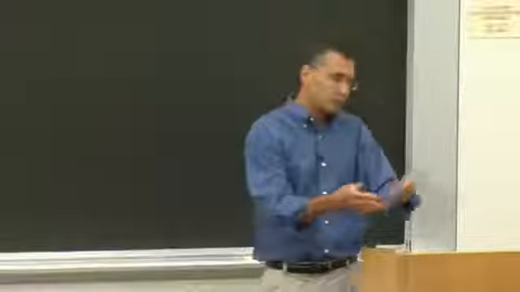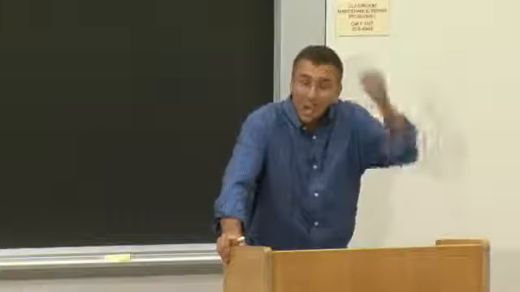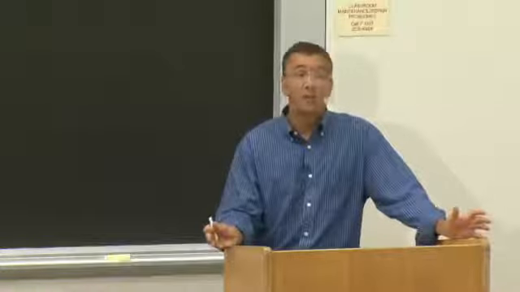You're given a pile of junk. You've got to build something that does something else. That's an exercise in constrained optimization. All engineering is really constrained optimization. How do you take the resources you're given and do the best job building something? And that's really what microeconomics is. Just like 270 is not a dismal contest, microeconomics is not, to me, a dismal science. You can think of this course like 270, but instead of building robots, we're running people's lives. That's the way I like to think about this course.